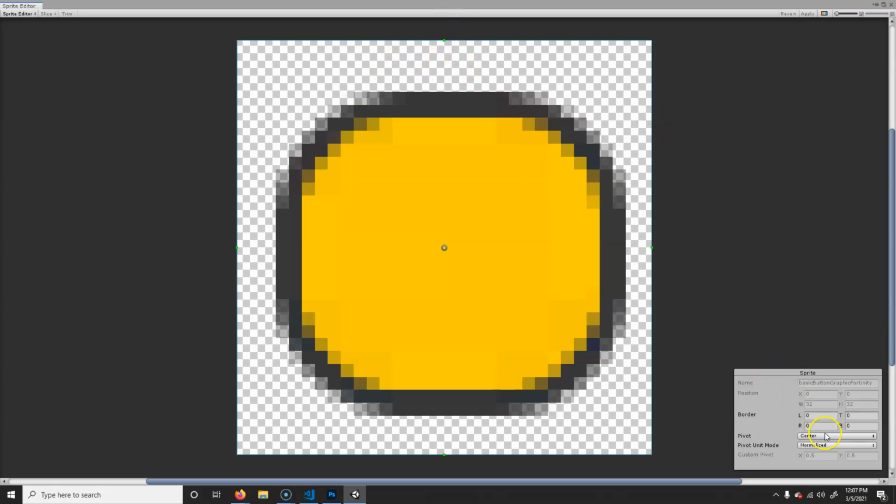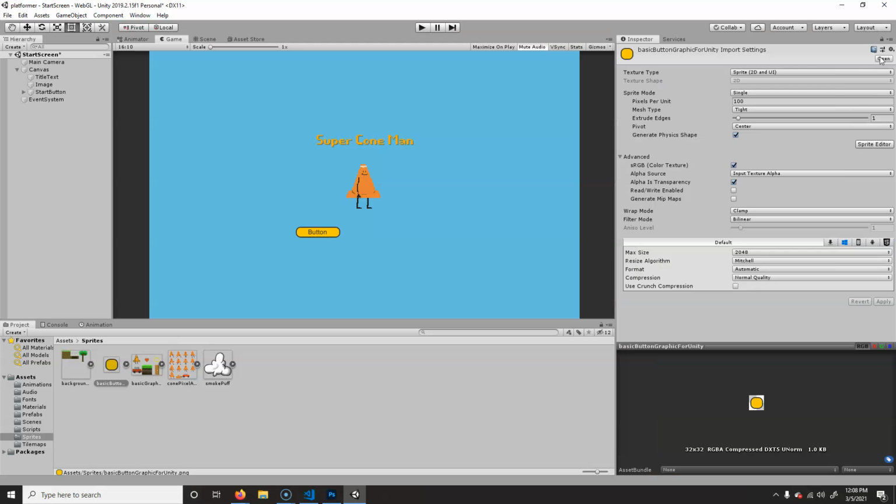And what we have to do is basically slice this up. Okay, so on the top here, you'll see this little border thing. I want to pull this down and pull this one up, roughly to where you want your straight spots to be. And then I'll pull this one this way. We'll say here, and pull this one this way. Okay. So what I'm looking for is that means that this will be my long sides. This will be a long side, although maybe that's a little bit. Let's go a little bit smaller. Okay. And then this will be the rounded part. Okay. Then we'll just hit apply, and we'll exit out of that.